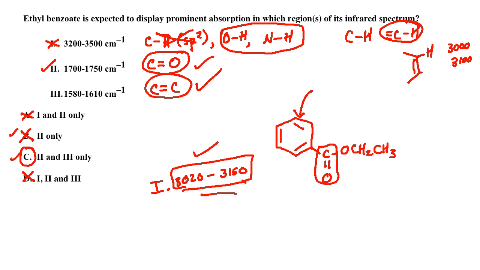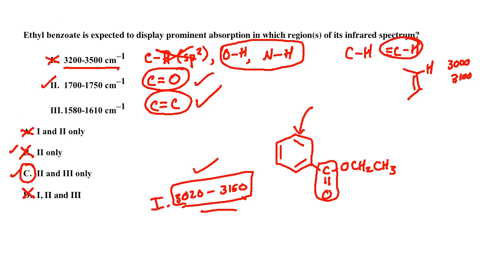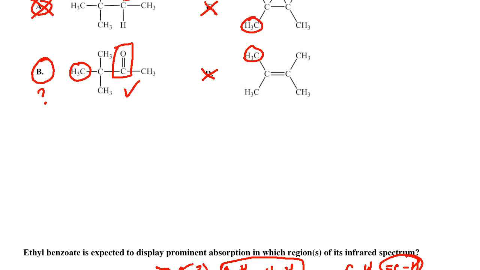But in this case, these are simply too high for the CH stretch that we're looking for. So I just wanted to clarify that one more time in case people were confused. What I was originally listing up here is basically anything that showed up above 3,000, because that's how we broke down those ranges when we initially looked at them. All right, so that concludes the problem solving for infrared spectroscopy.